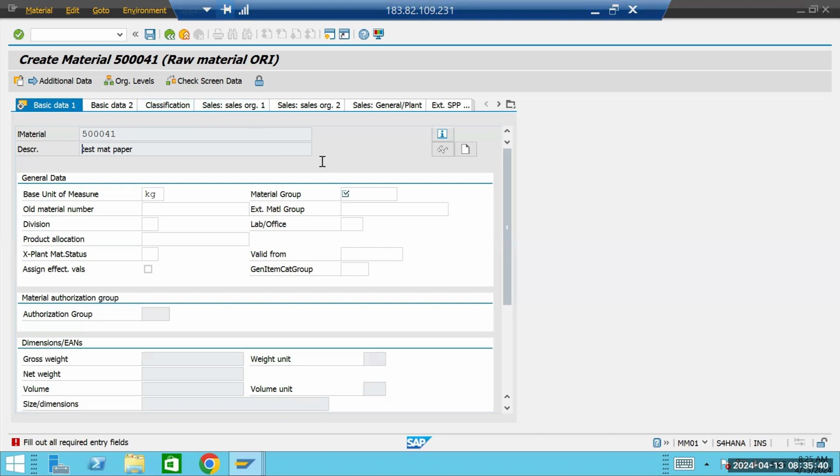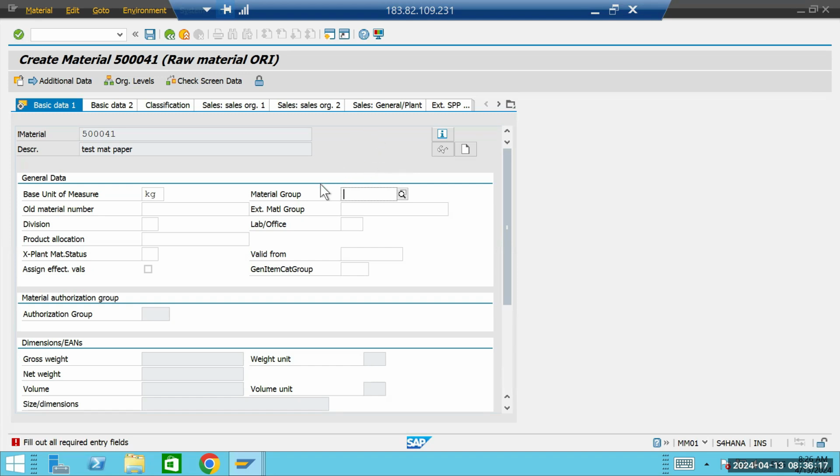Okay, then inside that, what will happen? Let's say your company or your management says, I need to know how much plastic material I have consumed, or how much steel material I have consumed. What is the price of the steel material that I have consumed this year? You can distinguish that based on the material group. So this can be helpful for the finance side. This is not very relevant for us, but it is a mandatory field in the material master.